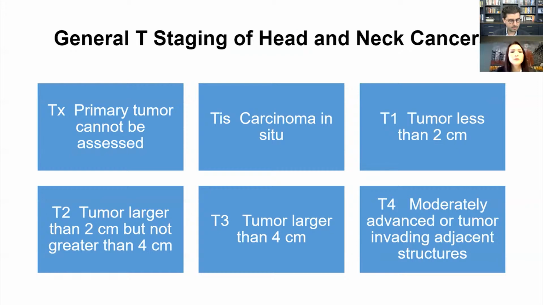Good afternoon, everyone. Thank you for having myself and Dr. Mifsud present at this meeting. General head and neck staging, I group everything together as in this slide that you can see here. T0 is usually a tumor that we cannot find out where it is. TIS is something that is very small, very superficial. A T1 tumor is usually less than 2 centimeters in size. T2 tumor is between 2 and 4, but no greater than 4. And then a T3 tumor is greater than 4 centimeters. And then the most advanced, we're looking at what we stage as a T4, which is moderately advanced and invading adjacent structures.